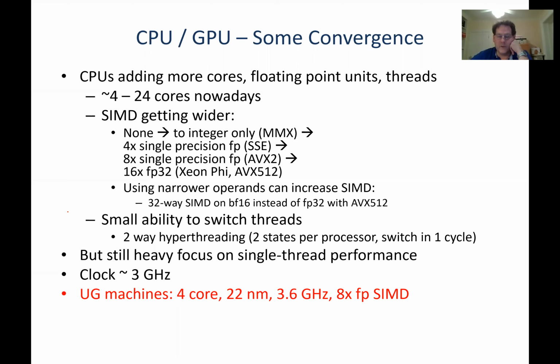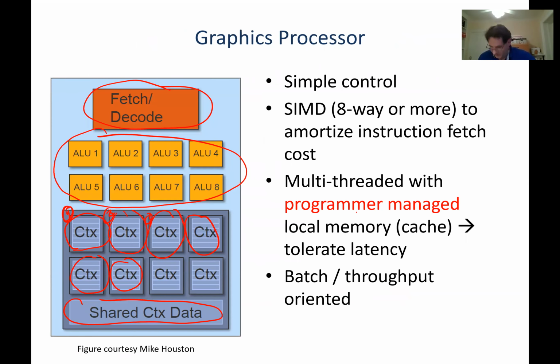So if I take Intel CPUs, they went from no SIMD, they just always operated on scalars or individual numbers, to integer SIMD, which they called MMX. And that came in more than 20 years ago. And one of the things it was very good for was to try to make graphics a bit better in the days when you didn't have GPUs beside every CPU. Then they went to allowing single precision floating point, which they called SSE, and they could do 4 operations at once. So you take a group of 4.